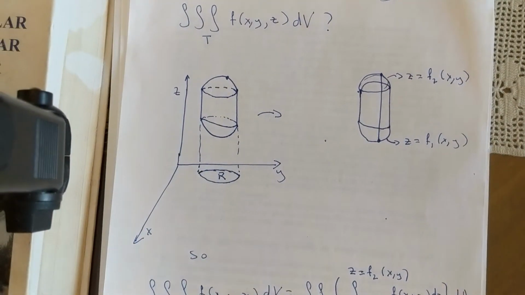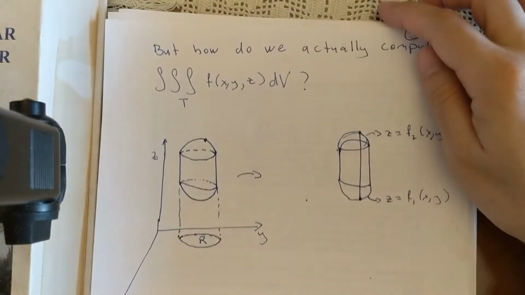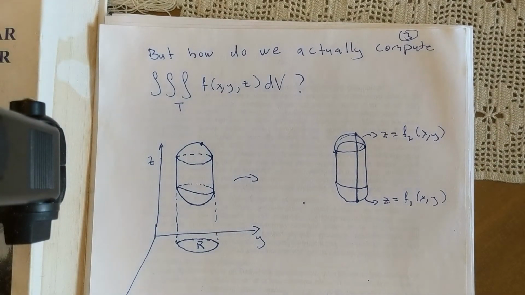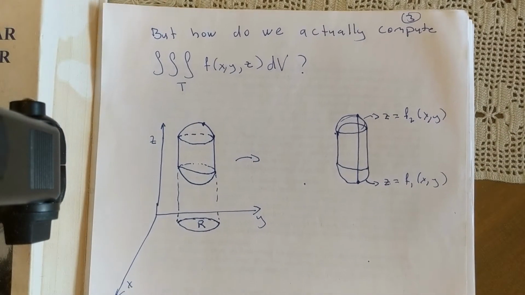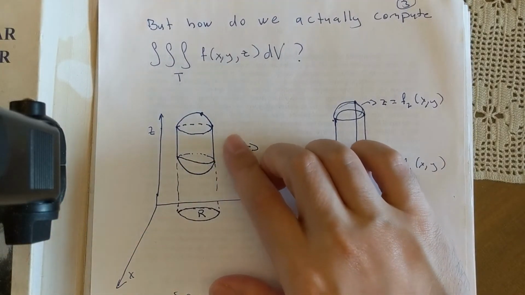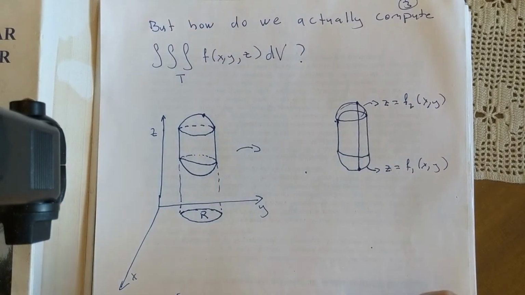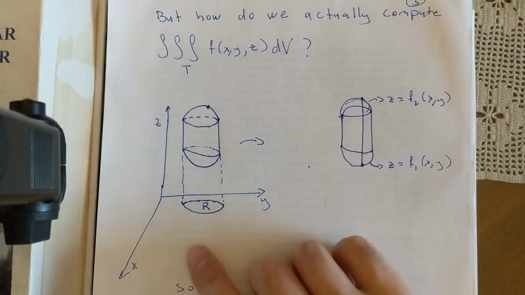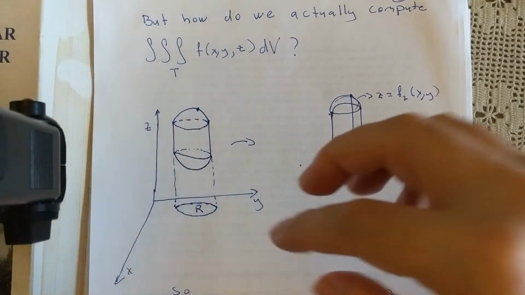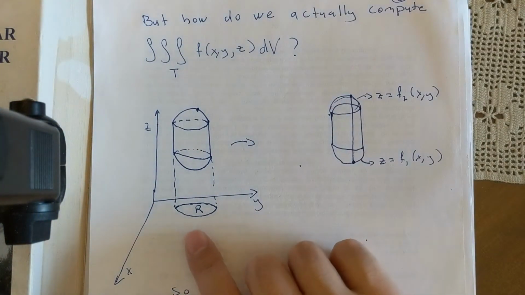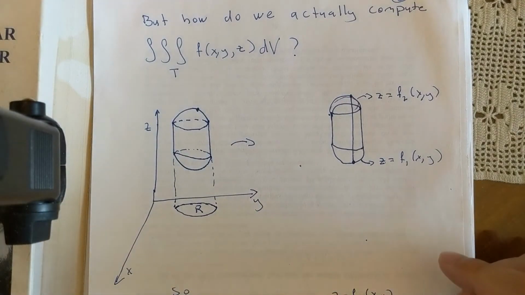So the idea is, again, just like I said a few seconds ago, how do we actually calculate these triple integrals? Now I drew a picture here. Oh, it's a horrible picture. We have a three-dimensional solid. Let's call this T, living in 3-space. And I drew its shadow, or its projection on the xy plane on the bottom. This R is the shadow of this if you were shining light up from above, and you would get this region R. Let's say it's elliptical.